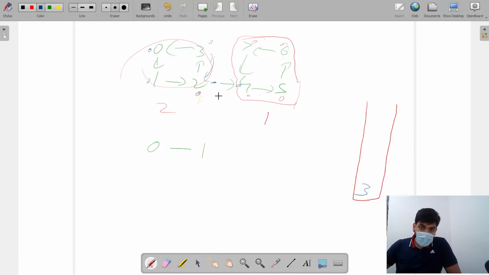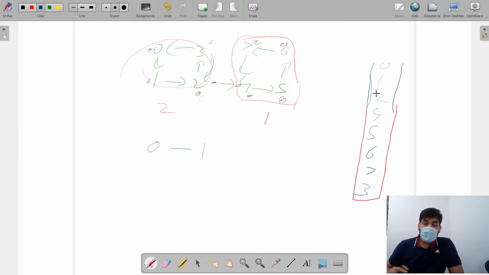Then I went to 4, marked it true. 5 true, 6 true, 7 true, backtrack, add 7. Can't go anywhere from 7, then can't go anywhere from 6, so add 6. Can't go anywhere from 5, backtrack 5, then backtrack 4, backtrack 2, backtrack 1, backtrack 0. So this is my stack.